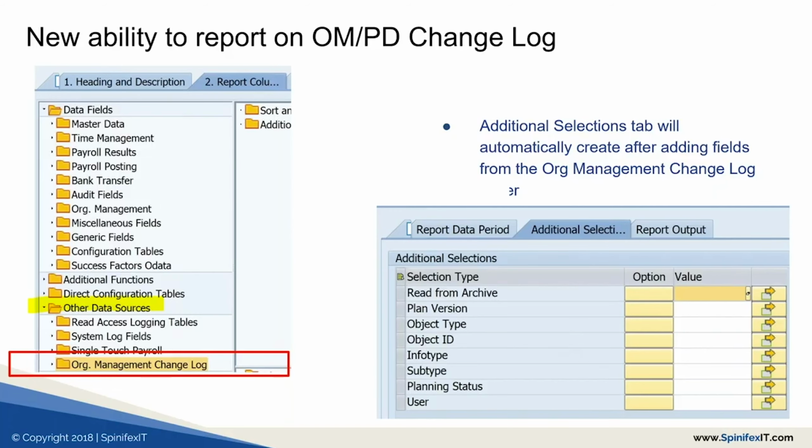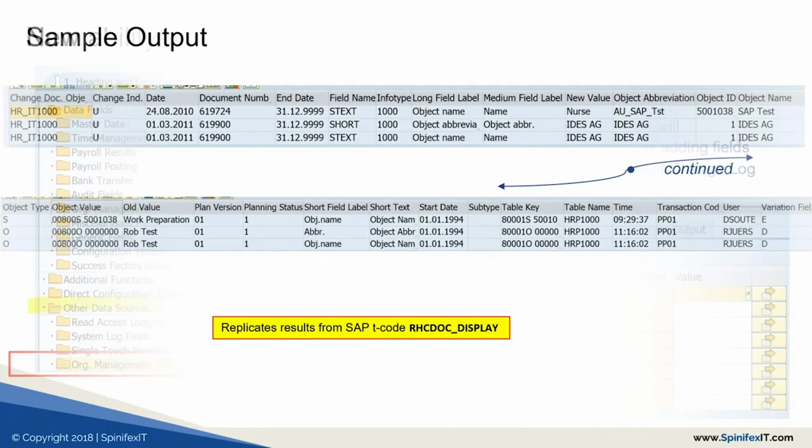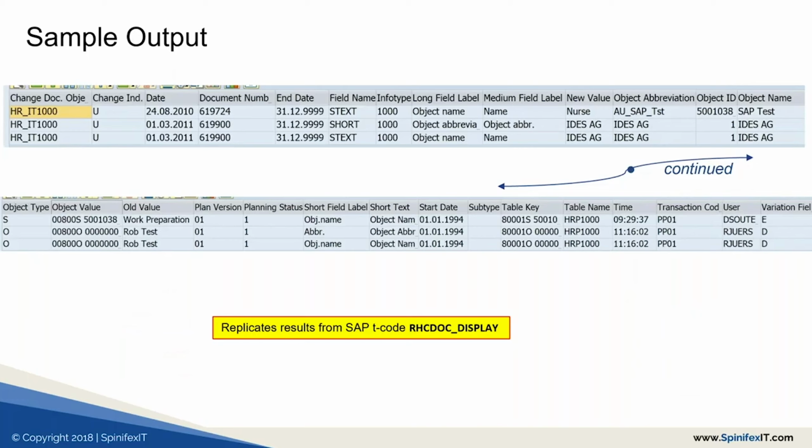And here's an illustration of an example report using those fields. I actually just went into that folder and dragged all of them on, probably more than I would ever want to actually have in real life. As you can see, it made like 20 columns going across the page. But this is a sample of what it looks like.